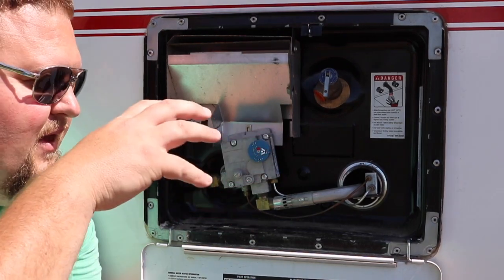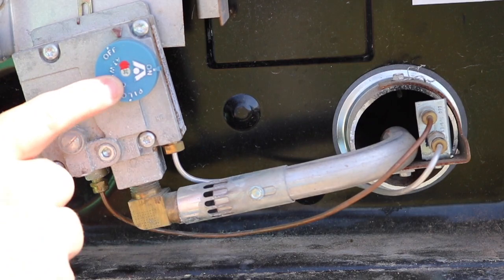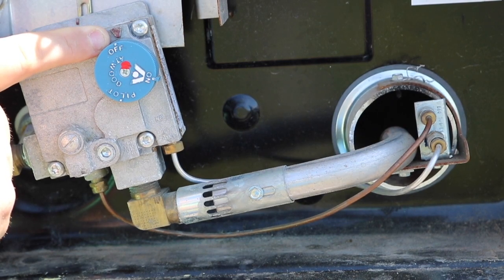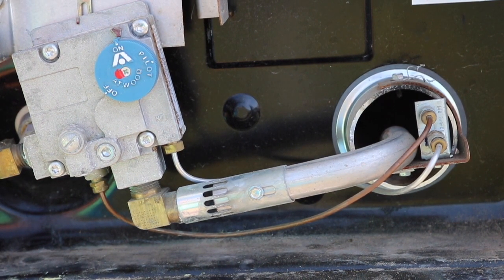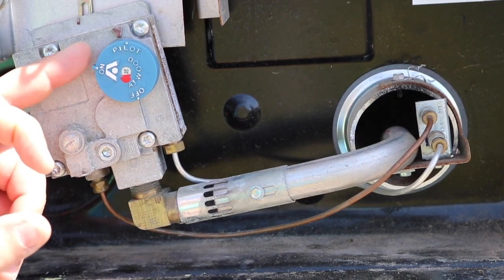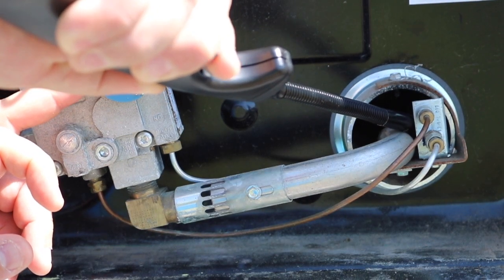You're going to keep the pilot going for a little while to warm up the upper pipe, and then you can turn on the water heater and you'll get that jet engine sound. Right now this is in the off position — you know that because there's a little red triangle arrow that lets you know where things are. I've had my gas already turned on at the tanks for a few minutes. You're going to turn it to the on position and you may hear a little hissing sound and smell some gas coming through the line. Then you turn it to the pilot position and hold it — it's a little spring-loaded. I hold it on pilot and go in with my lighter to light the bottom lower tube.